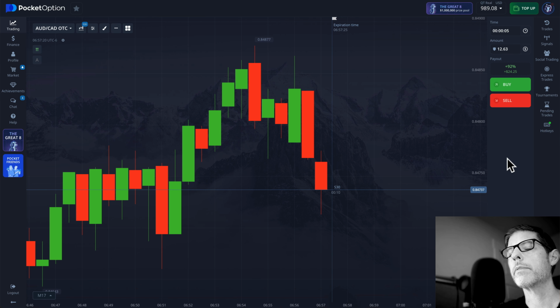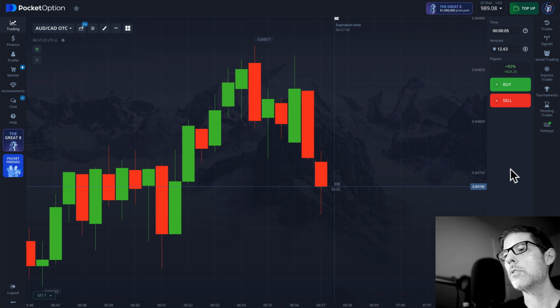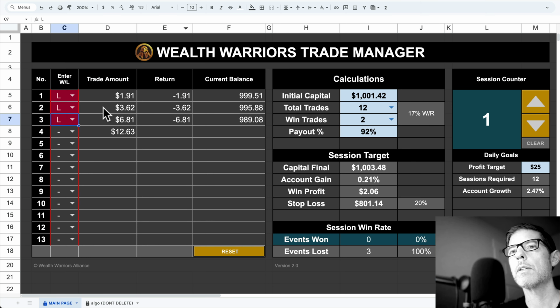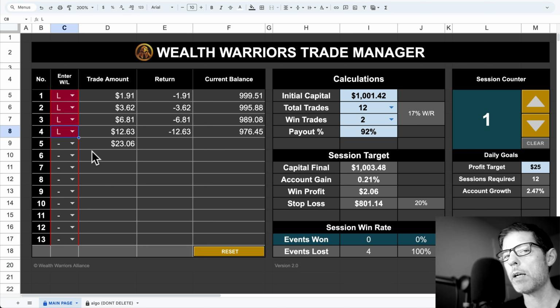And you can see the power of the trade manager. Even though we do have some losses, you'll be able to recoup those losses. And then you guys can start a new session. Okay, so that looks pretty good. Let's go ahead and enter and get in there. Need a little bit more push up. That was another loss. So now some of you guys are sweating right now. It's okay, don't panic. We've got the trade manager on our side. The next trade amount is 2306.